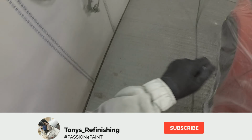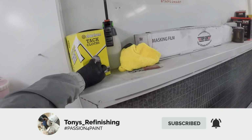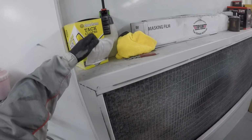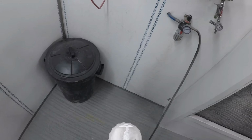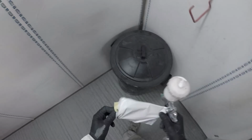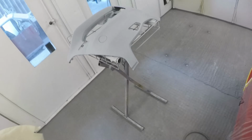Okay guys, so this is a video that I've been asked for a few times now, and sometimes it's hard to answer viewers with specific videos just because it depends when this sort of job comes into the shop. But on this particular occasion I have got this Audi in pearl red, and it is a 3-stage pearl red. Now when I quoted this job, it didn't actually look like it was a 3-stage pearl. It did look like it was a solid red. Unfortunately it turned out to be a 3-stage pearl.